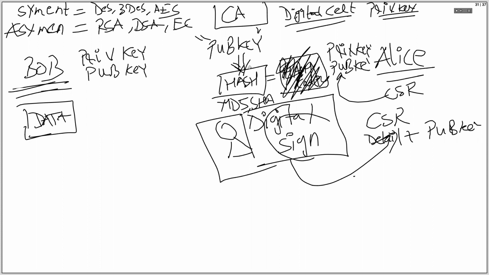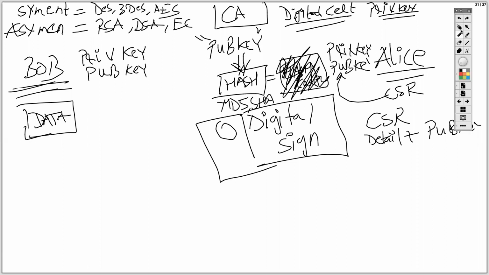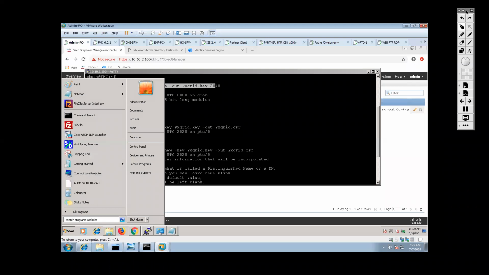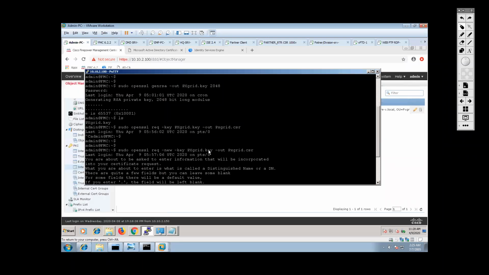So hence we had to generate a key pair and then take the public key with our CSR and give it to our CA so that he can digitally sign that particular public key of ours. Clear? As I said yesterday also, digital certificate is a very important concept nowadays.